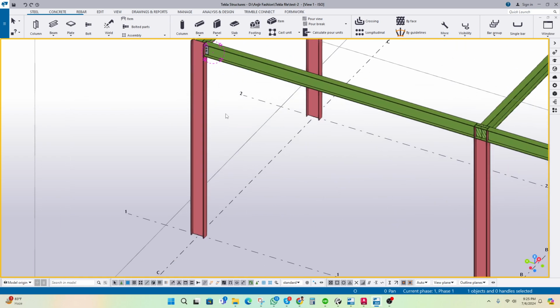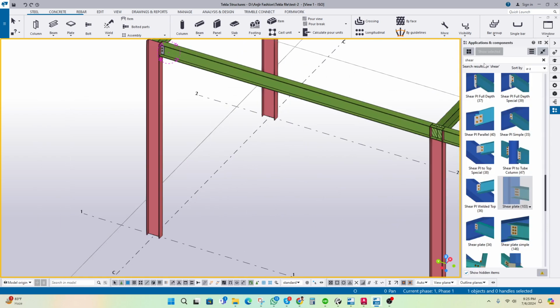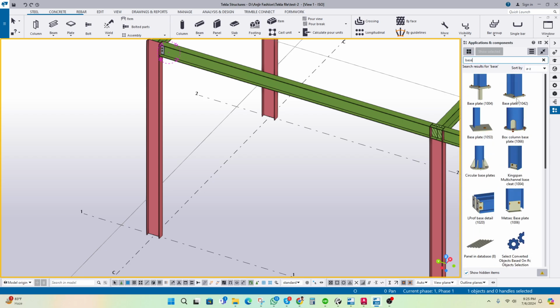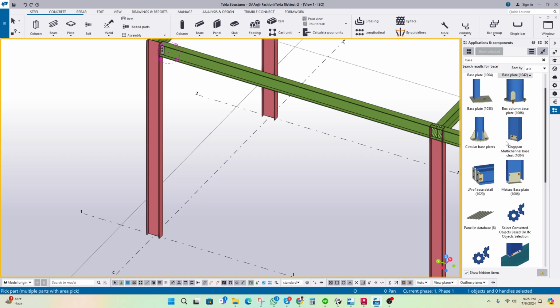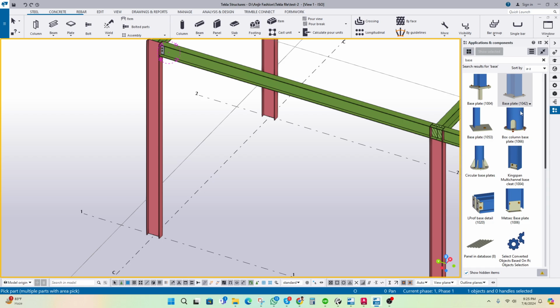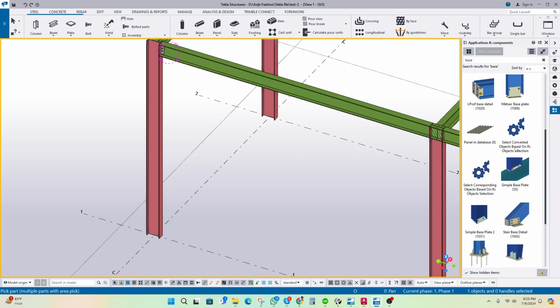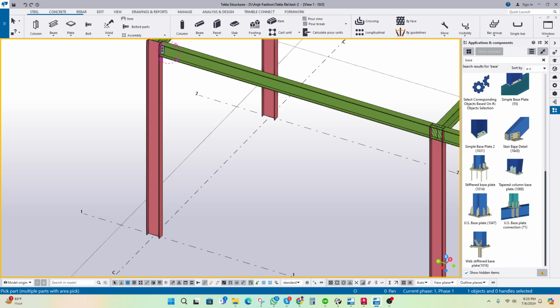I just give to you. And also the base plate, if you need the base plate. Okay, so just select here. I have a lot of base plates. What kind of base plate do you need, like 1042? Every base plate is a need for you, but it depends on your member, which one is suitable for you.